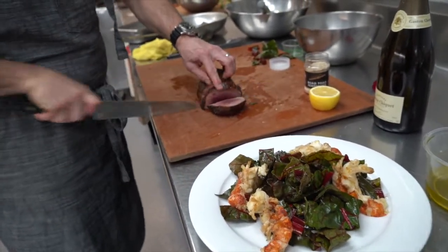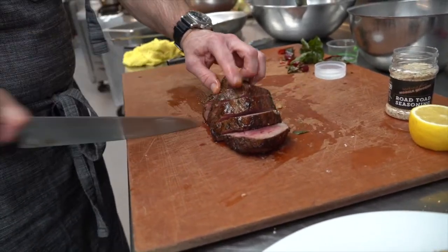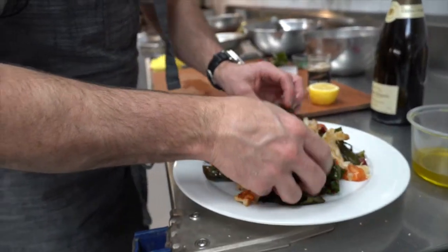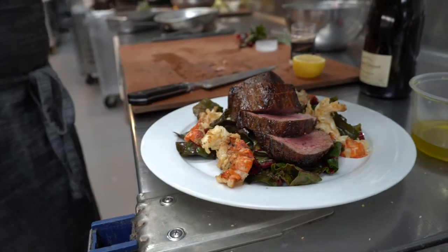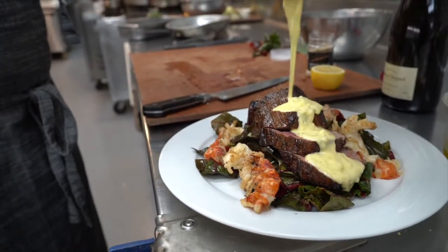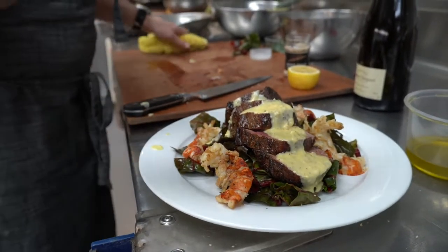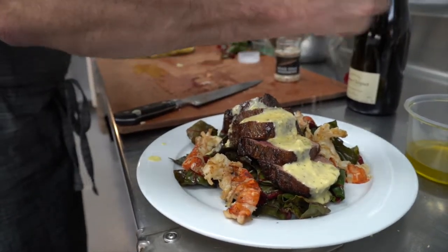Some nice, beautiful slices. Oh, that looks gorgeous. And then we're just going to kind of fan that right over the top. Put some of our Bernay sauce right over that. A little seasoning. Squeeze a lemon right over the top of that lobster.